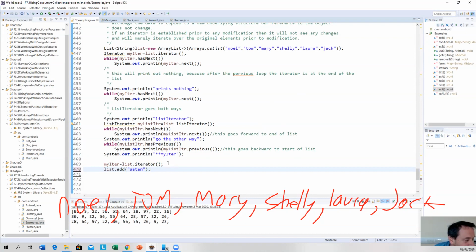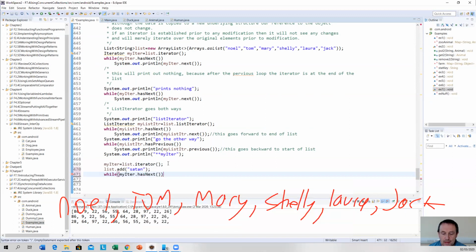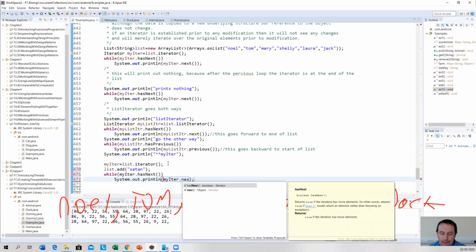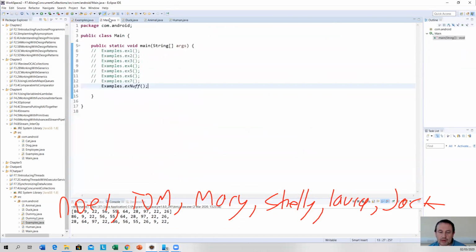Now, if I go while my iter dot has next, hold on a minute now, this is EX7, make sure I'm the right one.